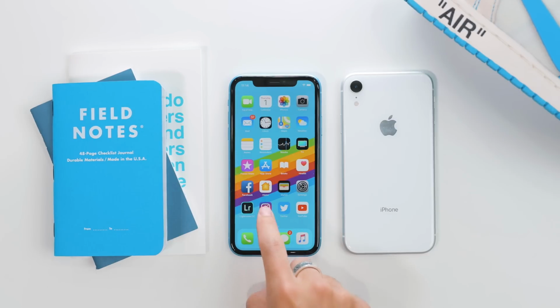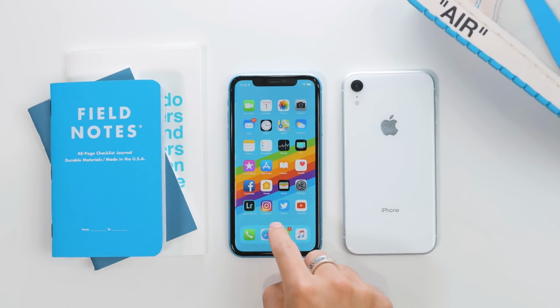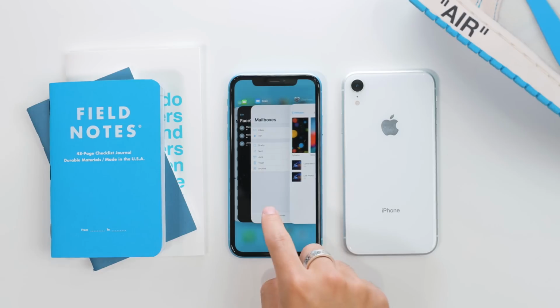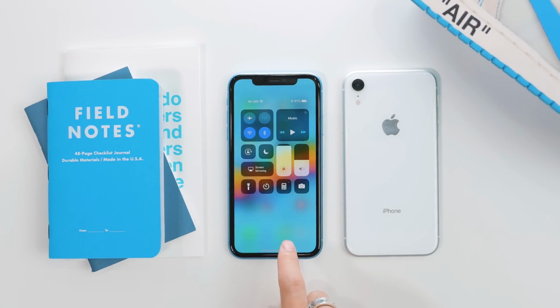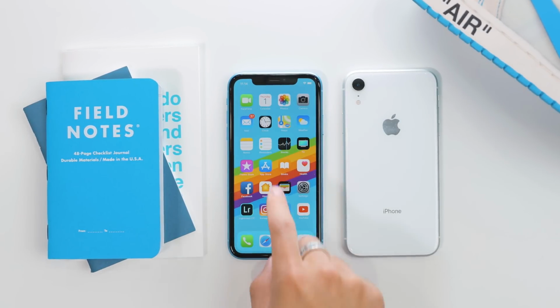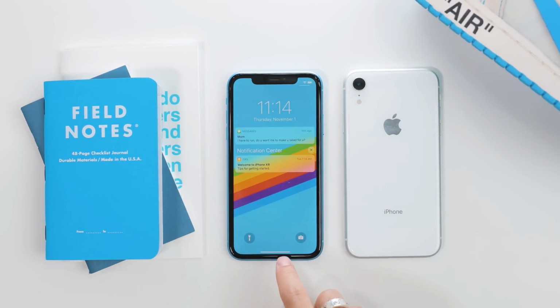When it comes to software, the iPhone XR ships with iOS 12, and with the recent 12.1 update, you have things such as previewing your aperture while you're in live view in the portrait mode, as well as new emojis and stuff, and also dual SIM support, with one being the eSIM and the other being the physical SIM on the XR and XS, as well as the XS Max. Unfortunately, that isn't something that I have been able to test out because my carrier in Canada doesn't support it, but it is compatible on the iPhone XR.